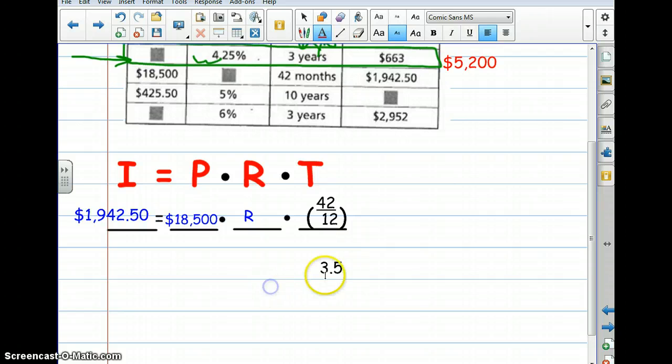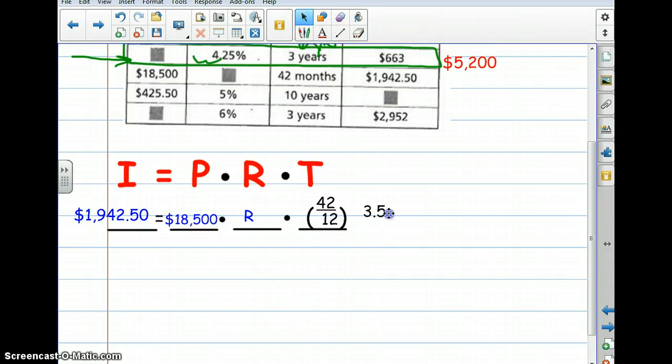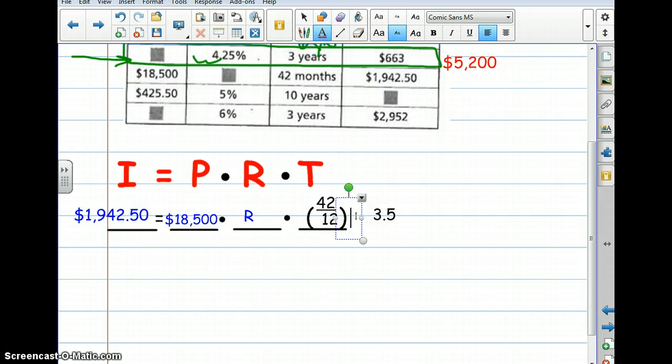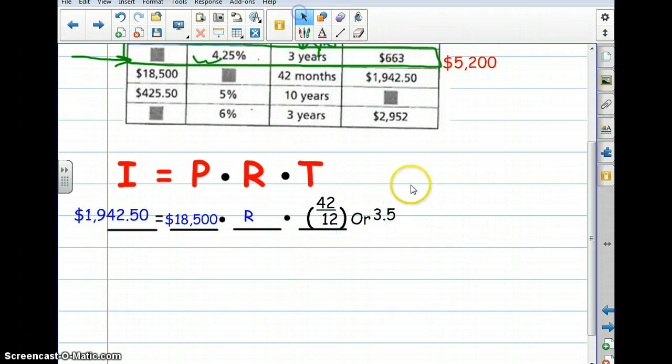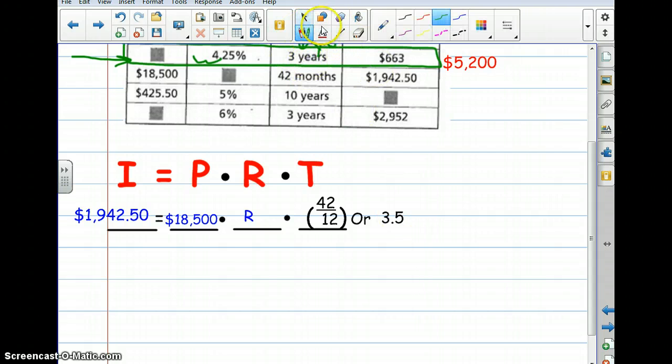Okay, so you can do either way. The only problem with this is sometimes when we get into decimals, they become kind of tricky. So you could do either one. If you don't have your TI-30 with you, you can use either one of these. Okay, now let's move on. What can I do here that I already know? I know that I've got multiplication all on this side. So I can take 18,500 and multiply it by the fraction, or I can multiply it by 3.5. So go ahead and do that in your calculator, please.